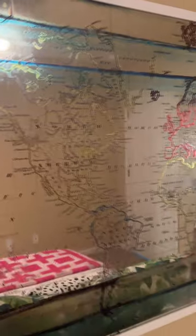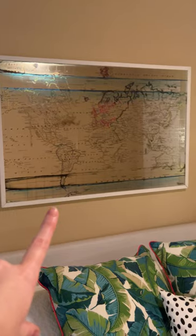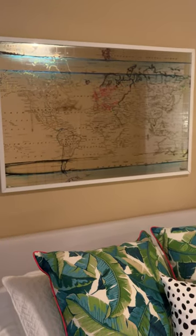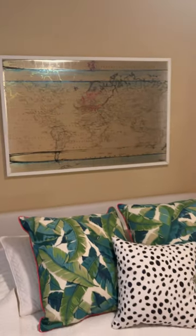It makes it kind of look dizzy, but you can really accent anything. You can notice there's like a pink red and I have a throw blanket. There's some blue in it and I have these pillows. There's some yellow and I have the gold. So you can really accent anything when you're decorating with this picture, which I think is really helpful when trying to design a room.